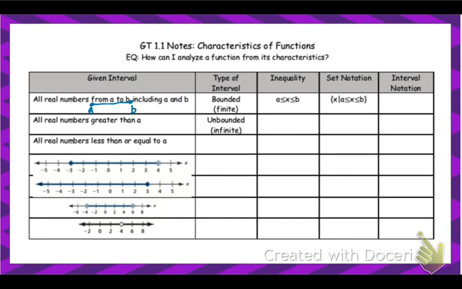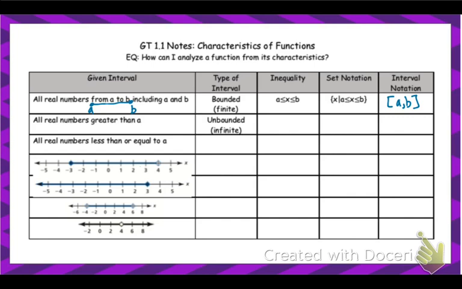So the way that we would describe this, since these points are included, we're going to use brackets, and we would just say bracket A, comma B. Once you get used to it, interval notation is going to be a lot faster and a lot easier. And again, this is the one that's going to come up a lot in your future math classes.